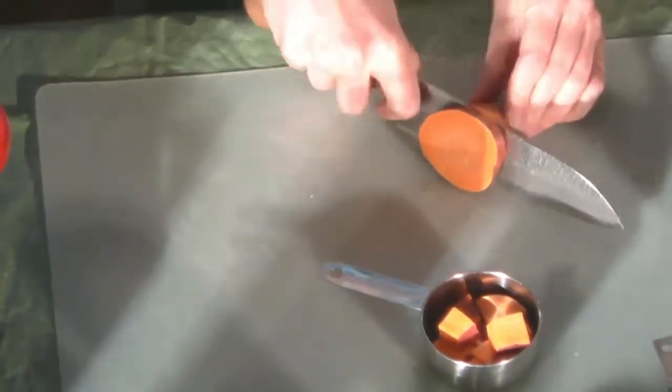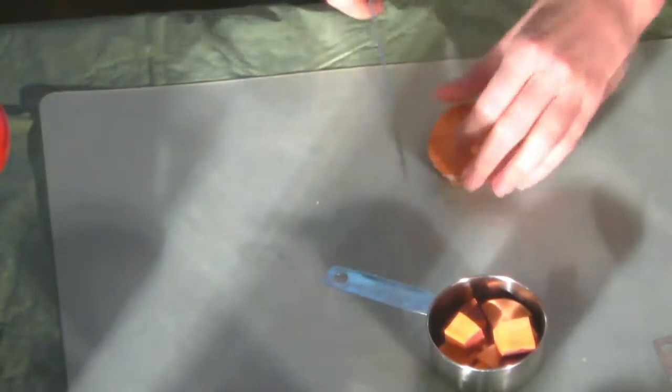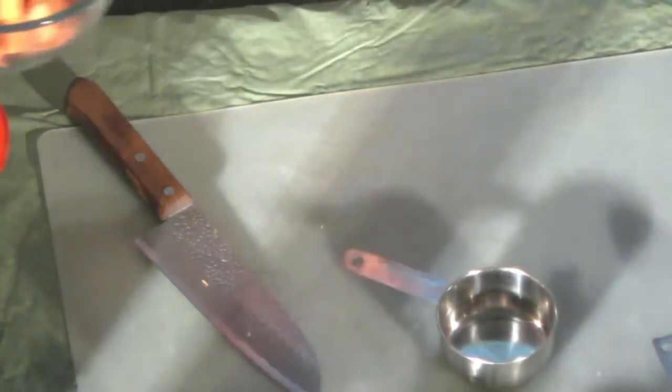So I'm just cutting like 1/2 cup, just showing you how small it should be. This is a dice. So that's about 3.5 cups. Sweet.